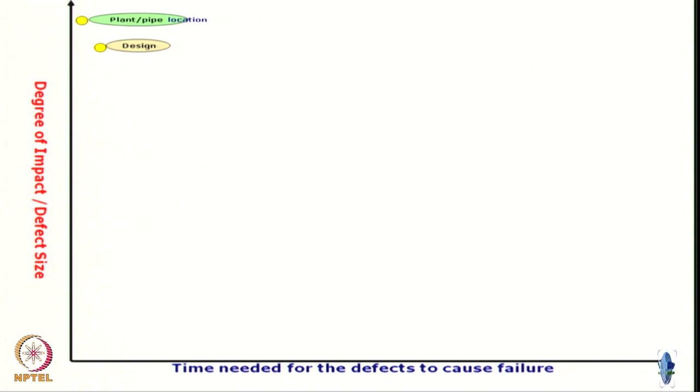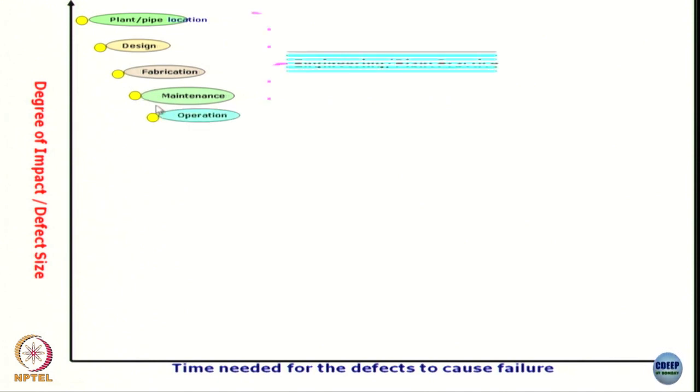So, if there is a faulty design, then again you see that the time to failure is less. If you fix the problem of design, but you got into a problem of fabrication, you did not properly fabricate, then the time to failure is extended, but still is not too far. If you fix the problem of fabrication, but you do not look at maintenance, inspection, all this kind of stuff in the industry, again it is going to be a premature failure. Its time to failure is increasing, but then again it fails, because of operation and maintenance.